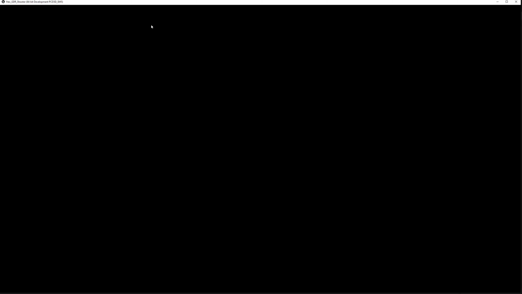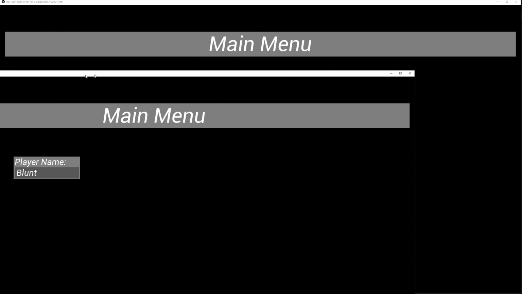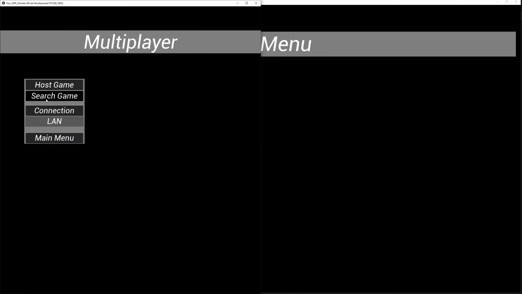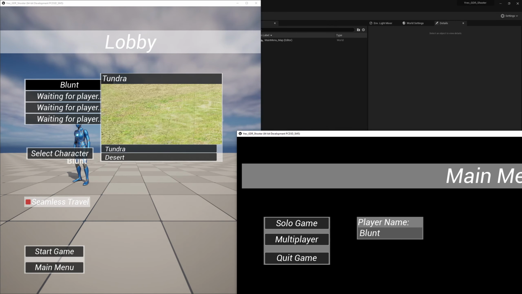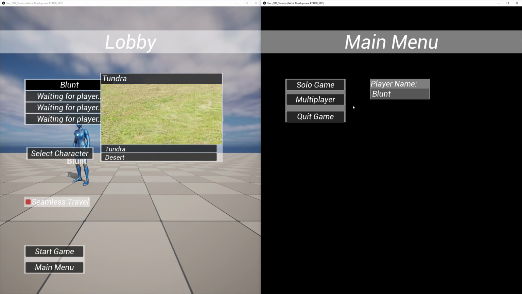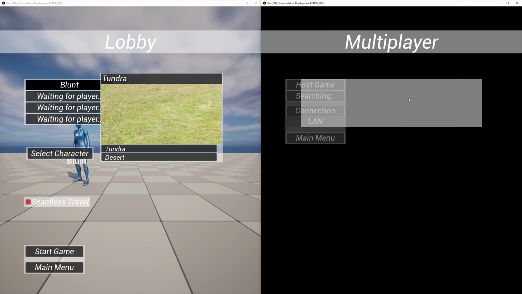Come on, you can do it. So multiplayer, a host game. Oh, come on. And then we're going to change the name over here, and we're going to search for a lobby.